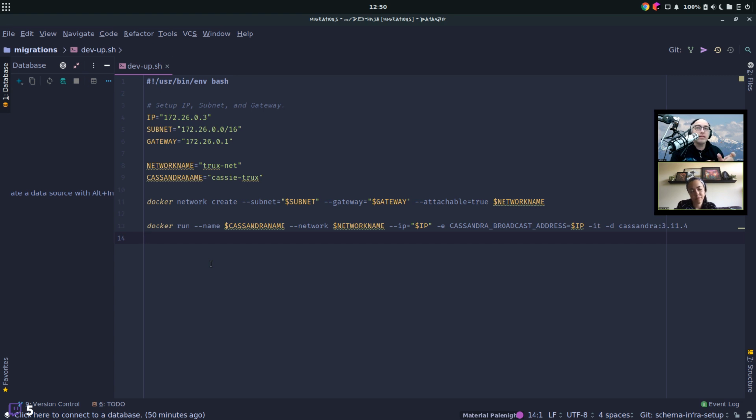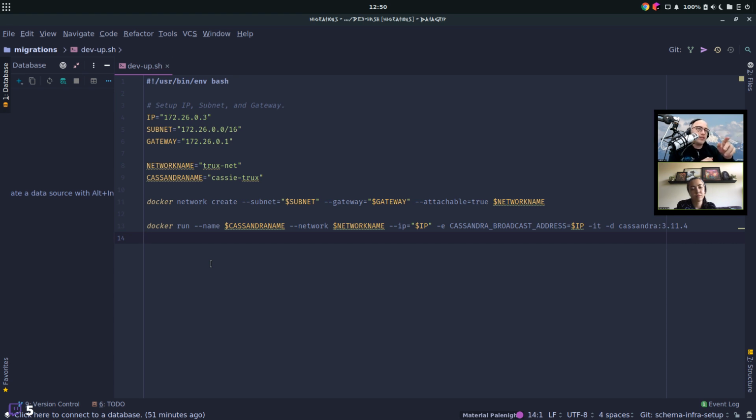And then the next step, I just do Docker run, give it the name so that it'll name the container that thing, then tell it the network that it's going to be attached to, give it its IP, and there's another environment variable called Cassandra broadcast address, and that's pertinent to Cassandra itself. Just telling Cassandra, this is going to be your IP that you're going to communicate from.